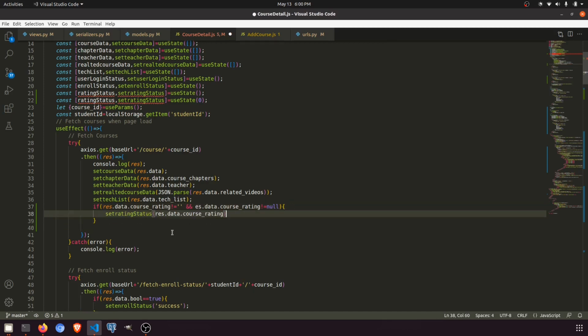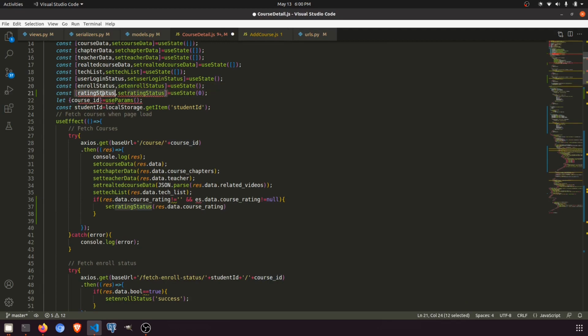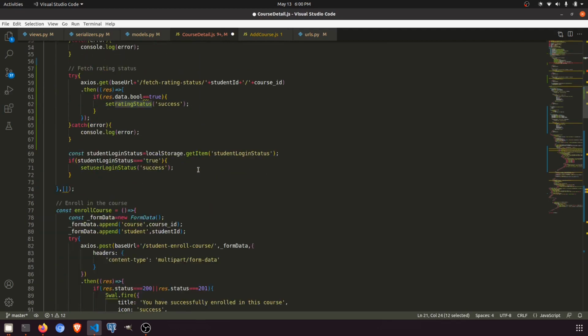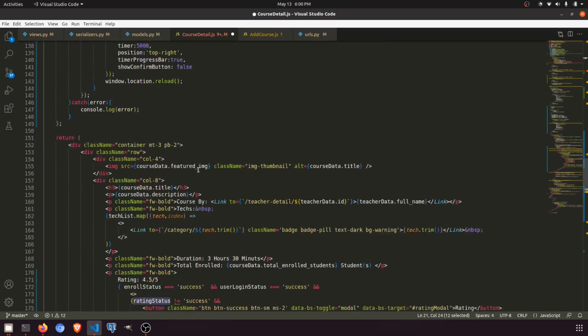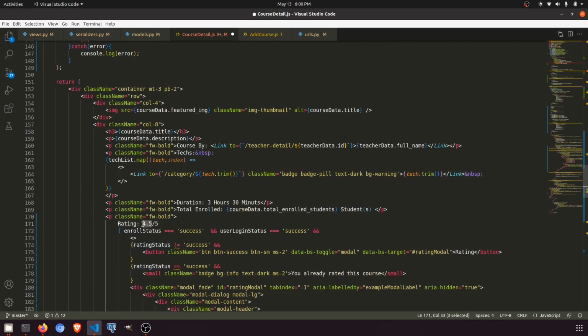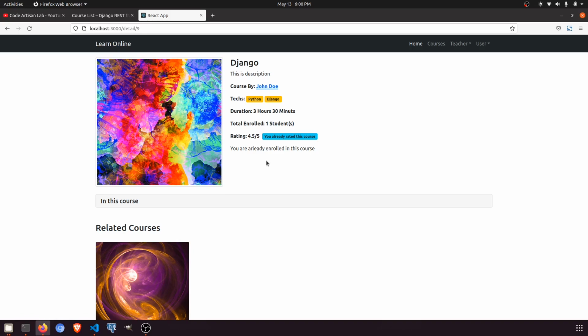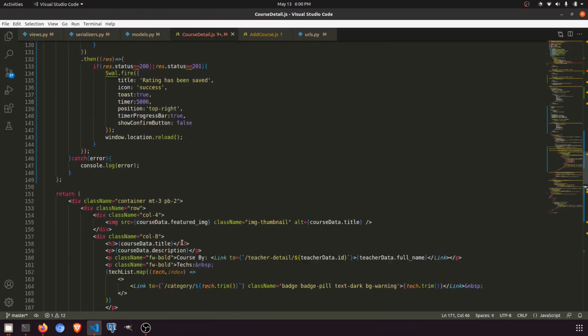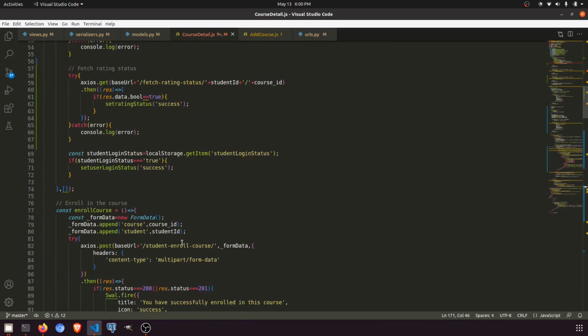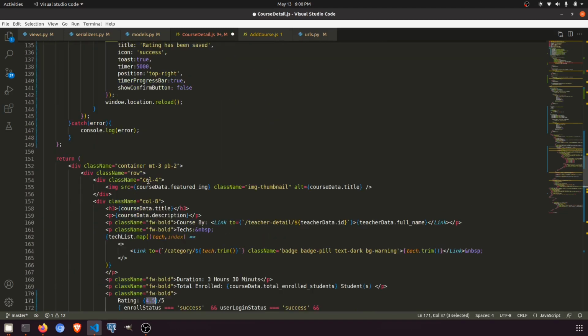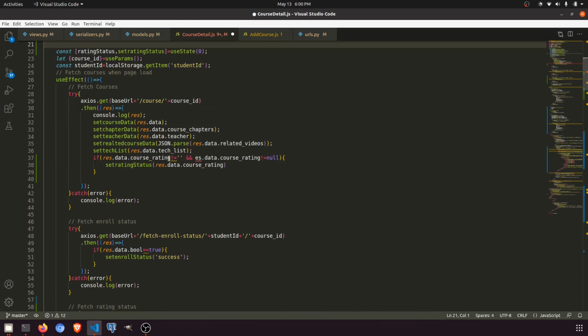So here we are. Okay, now let's show this. Why do we have two things, right? So rating status, and we will set this rating status here, right? So here we are, and let's refresh the page here. So you can see that this is showing success. Why is this showing rating? Oh, we don't need this rating status actually.